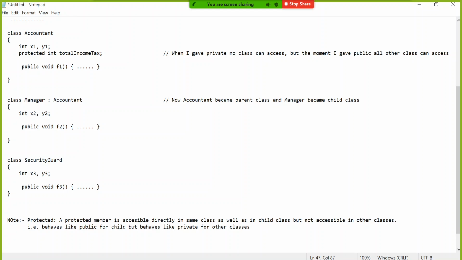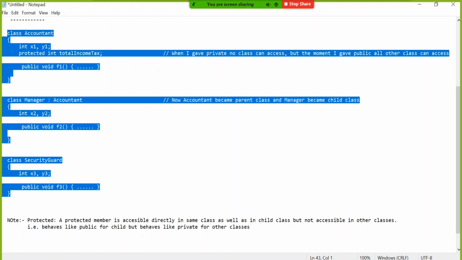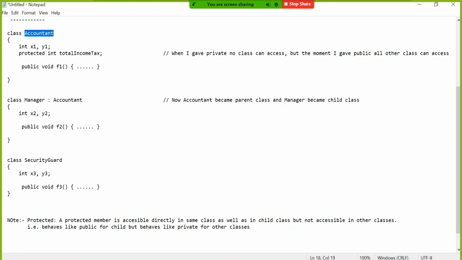So not necessarily are you bound to have inheritance always; if any situation comes like this, like the example I took, you can say it's a real-time example. In any company, no organization will try to expose everything about taxation to a security guard.